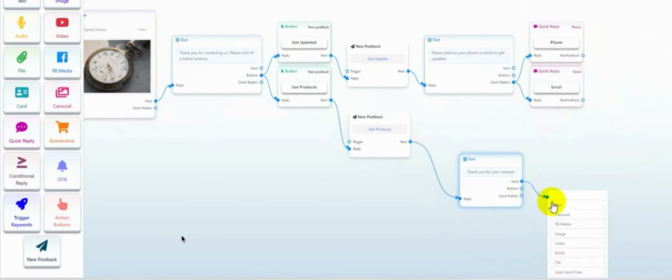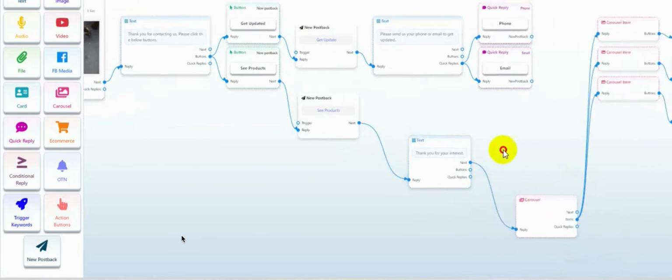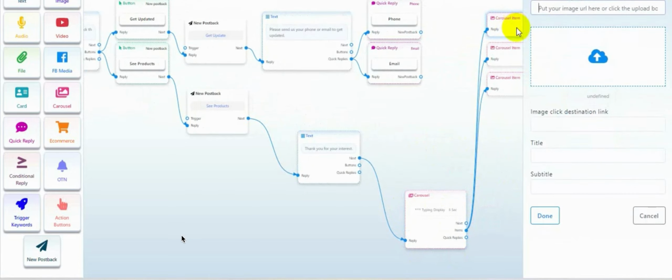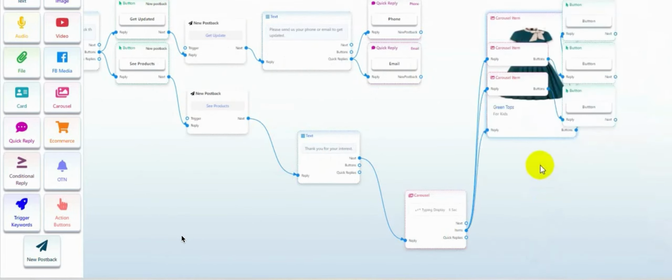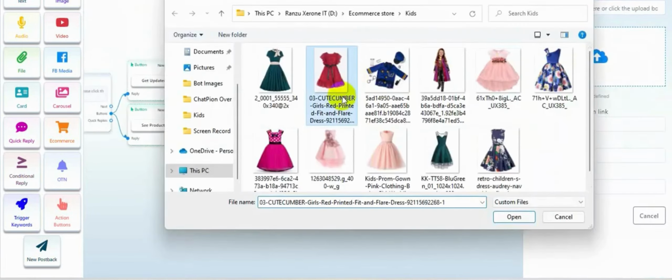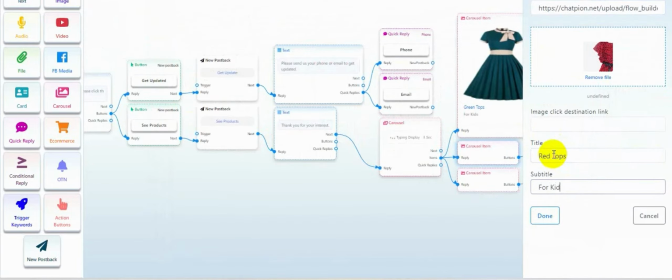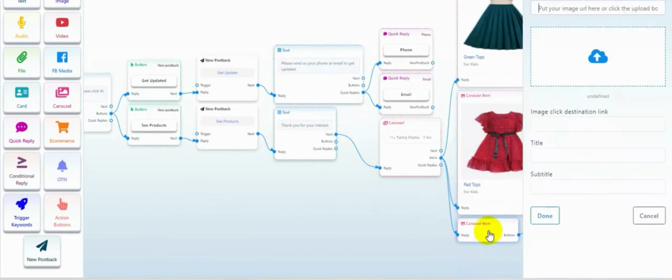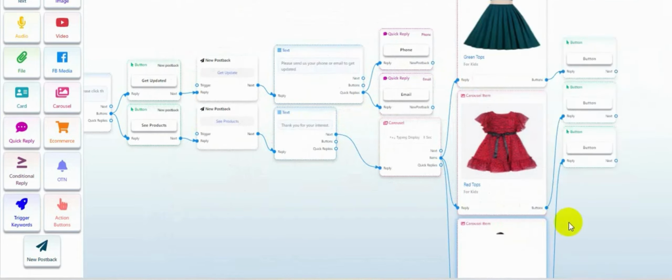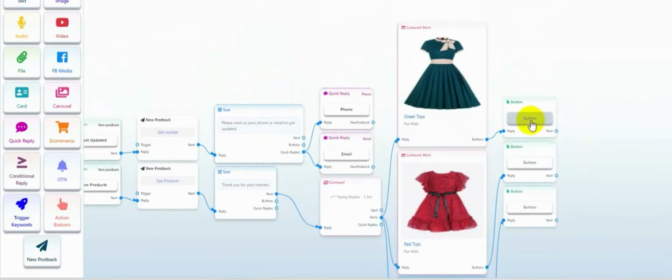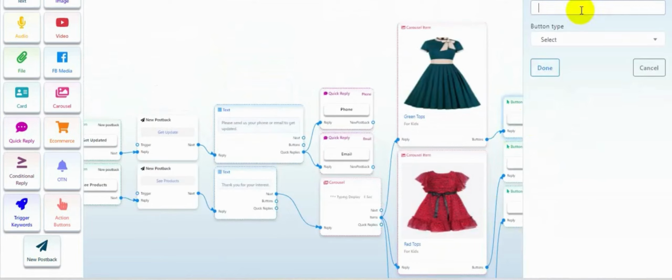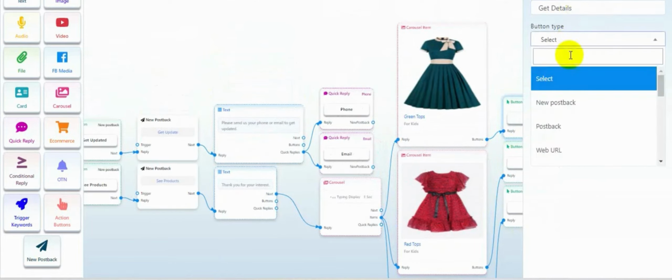Here, we will use a carousel reply to show some of the products that we offer. Add carousel image, title, and subtitle for every carousel component. Now, let's configure the buttons of each carousel, put a button text, and select the button type.